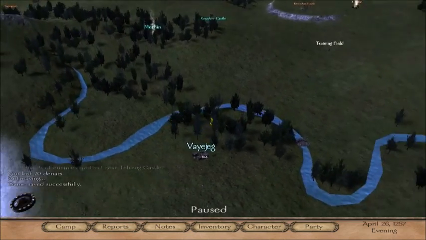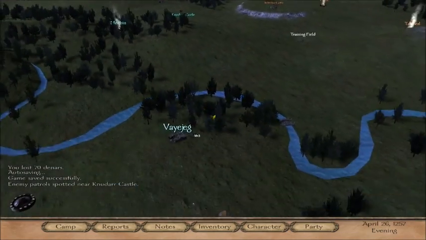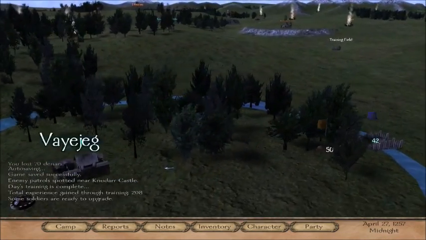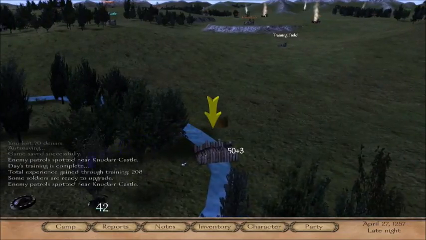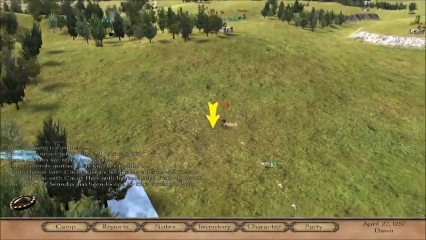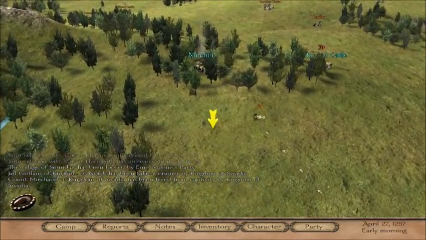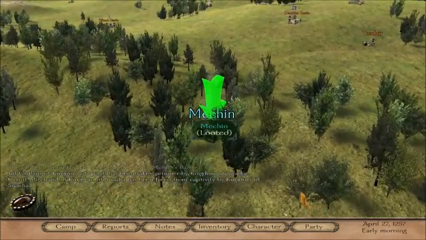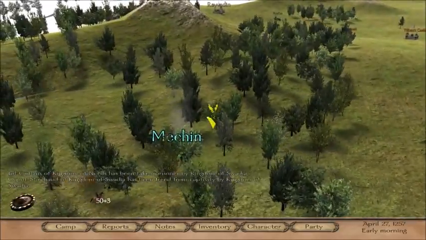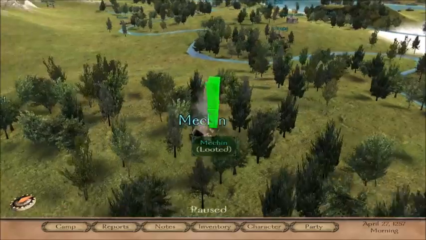Try to catch these guys. It looks like they're gone. Looks like they've already raided and now they've left. I was going to say we'd scooch over there real quick, but now we'll just kind of be cautious, because I don't think they're anywhere in the vicinity still. Let's check the surroundings, see if I can see anybody. I don't see anybody, so I think they're gone.